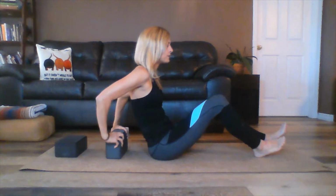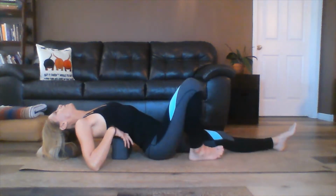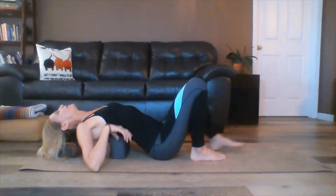And how you come in and how you come out is very important. So you never want to sit up. So I'm going to come into it and come out. If you know your supported fish, go ahead in. So I'm going to wiggle around until I get that block just right. And it feels good right there. But I'm going to come out.